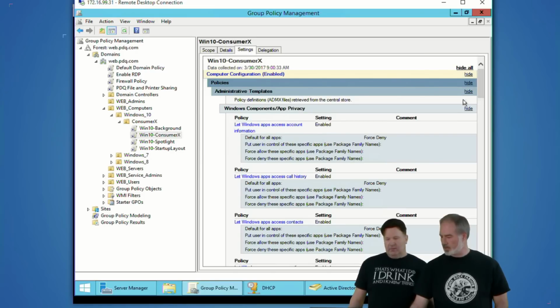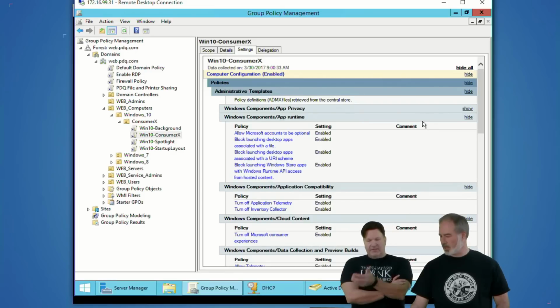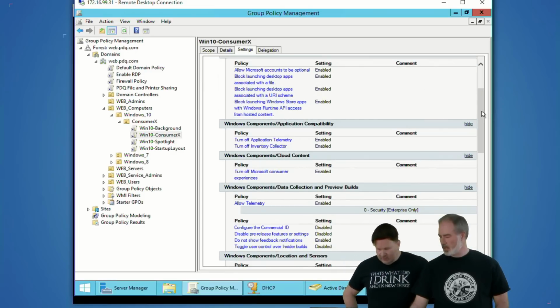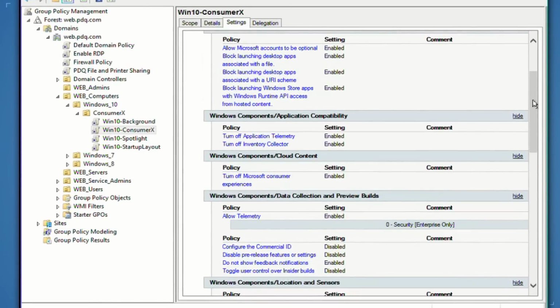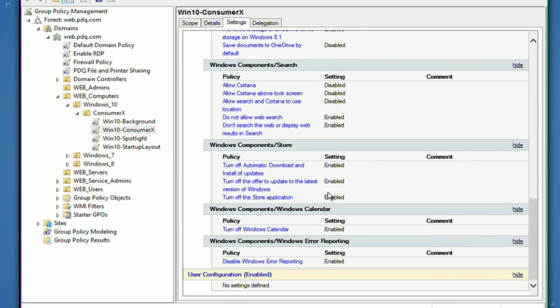So we can actually hide this part. This is just the privacy stuff. All right, so we're going to go ahead and hide that one. Policies, administrative templates, like you said. Then I just see that and I'm like, I'm going to be reading all day. Where do I put it? Oh, no. So these are basically just the policies, the accounts, allow telemetry, everything like that. And then I actually think the setting is in store, is it in users?